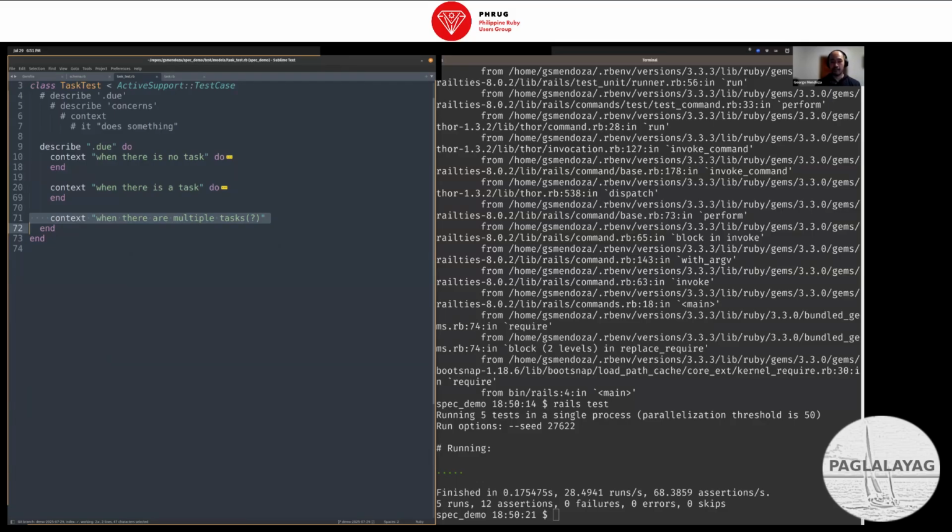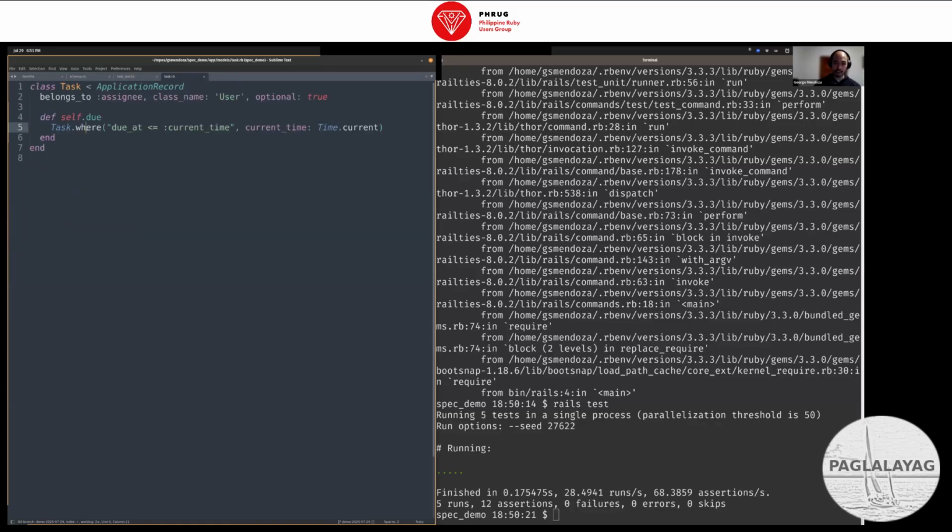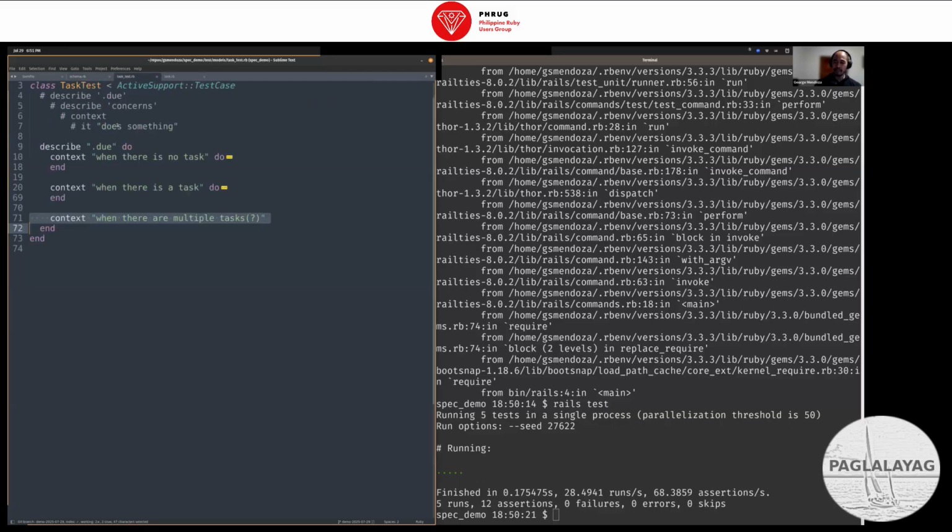And if we're implementing our due method using Rails query methods, we can expect it to operate on collections of tasks. Yeah, we can make that assumption that it will work on a collection of tasks. So in this case, I would no longer bother to create another scenario just to test the scenario wherein you have multiple tasks. It's a bit superfluous at this point.